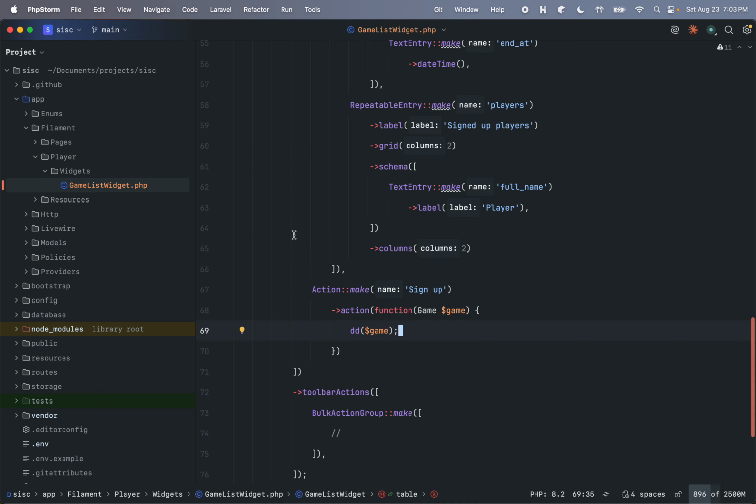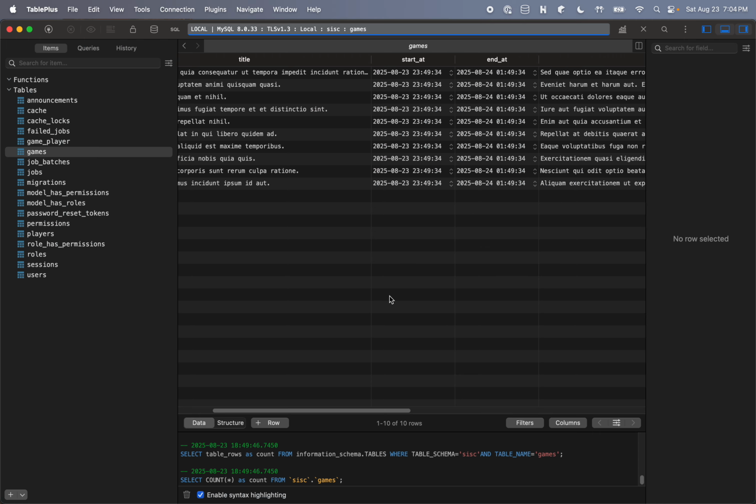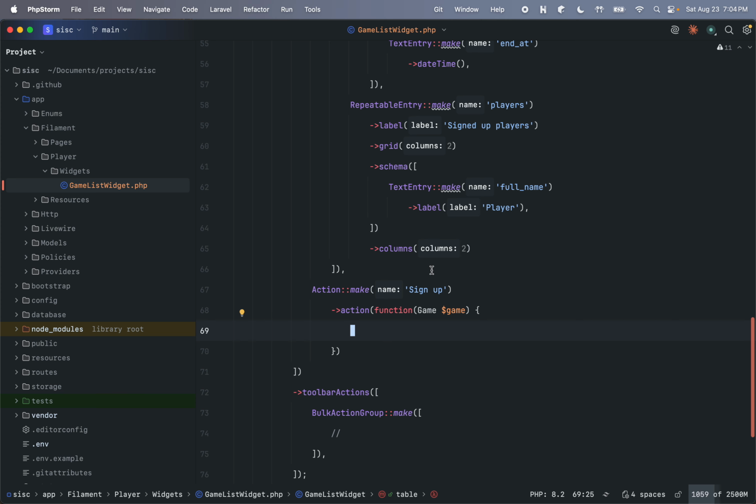So from here onwards, all we do is $game. We actually need to find the player. So the current signed up player actually. So, and before that, you need to remember that having an account doesn't necessarily mean that you can sign up for the games.